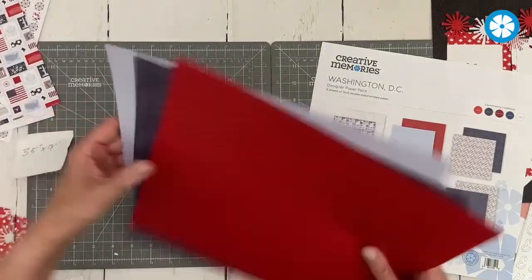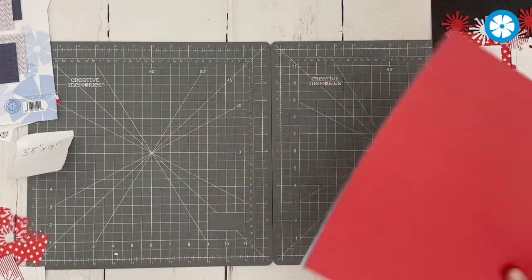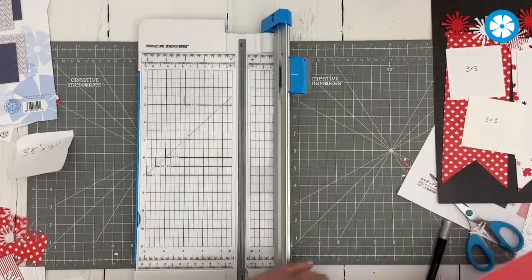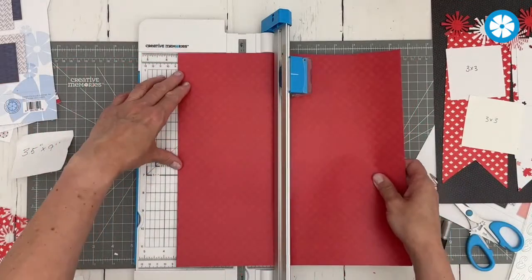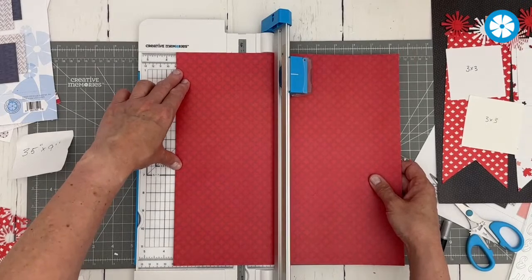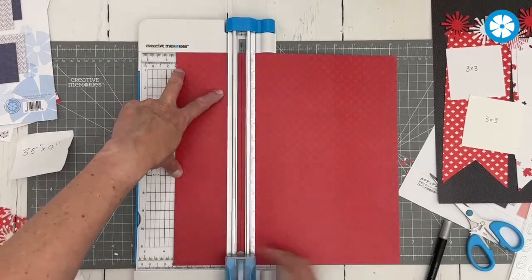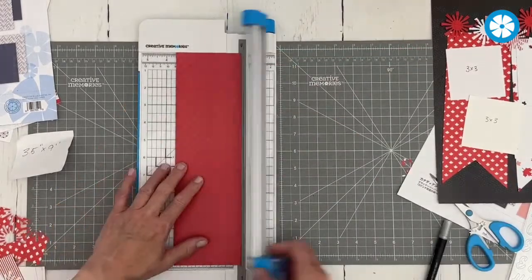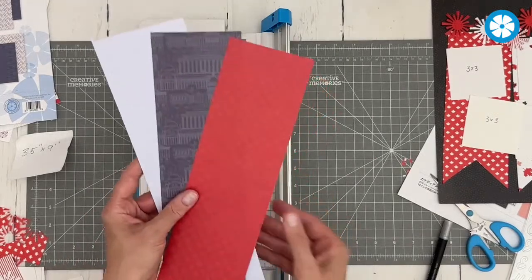These three, sorry, not this one. Let's do it again real quick. If you're just joining me, this is how fast this layout is. Now, I didn't adhere my Canada Day layout yet, but I will, I promise, and I will show you those tomorrow. So 3.5, tuck that away, and then I'm going to take 3 inches off. So again, that's all you need, right?